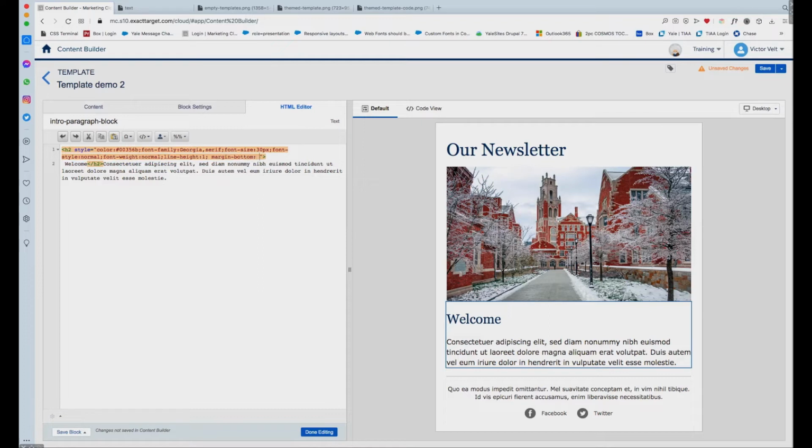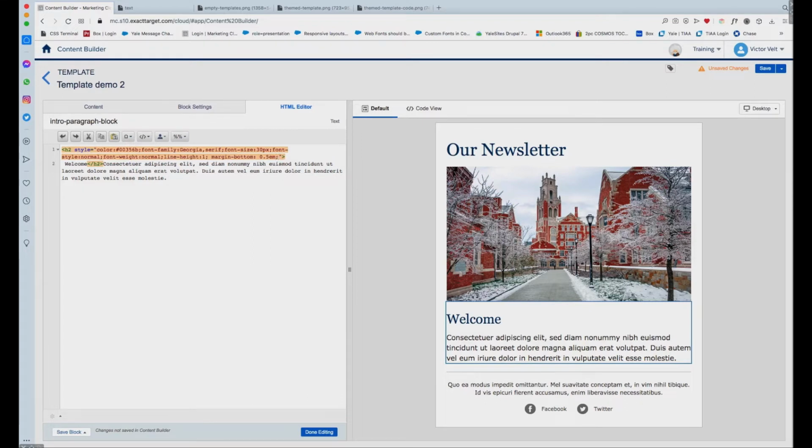Margin bottom. Now you can use pixel sizes, and there are HTML developers out there who will tell you that when you're working on an email you should always use pixel sizes. However, I have found that Ems work perfectly well. So how much is an Em? An Em is a relative unit that's based on the font size.